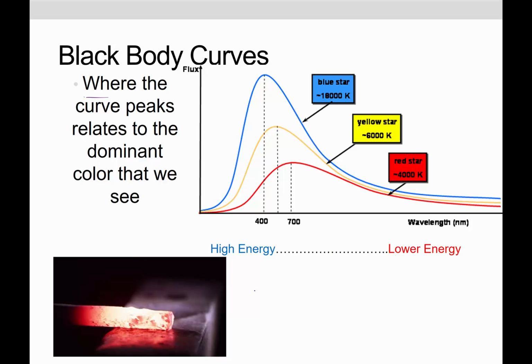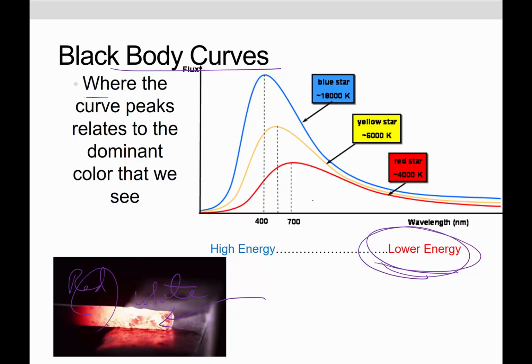If I see something that is like a piece of metal that's being heated, you may be aware of the fact that white hot is actually hotter than red hot. And again, we're referring to the peak of that black body curve. So something that is red hot, the whole black body curve is over to the right, and that means lower energy. Red basically means, when you're talking about visible light, lower energy. And the more blue, the more white, the more combination you get on the other direction, the higher energy.